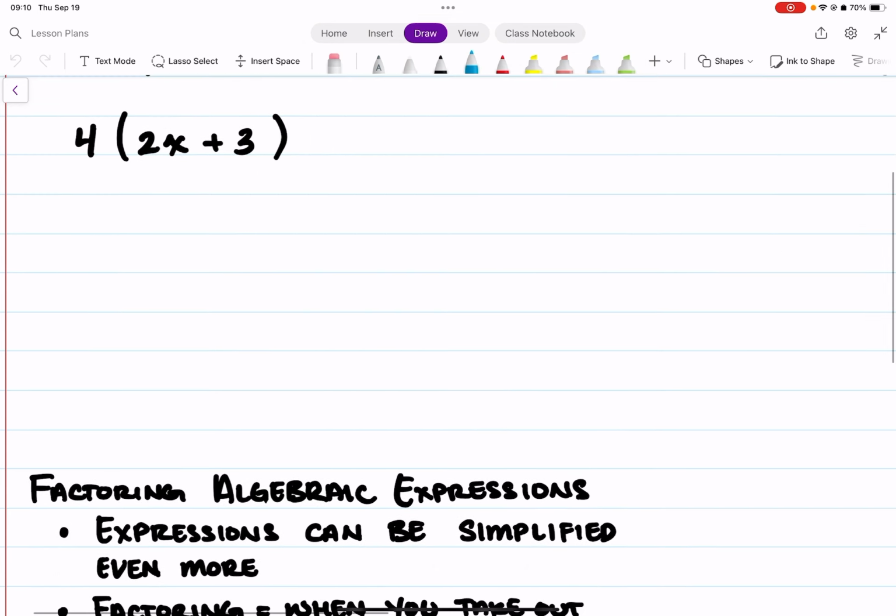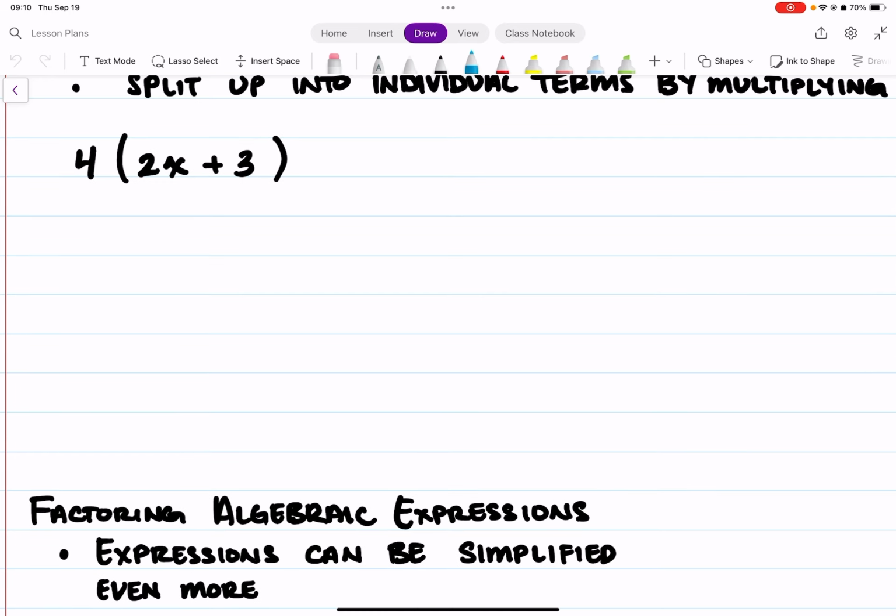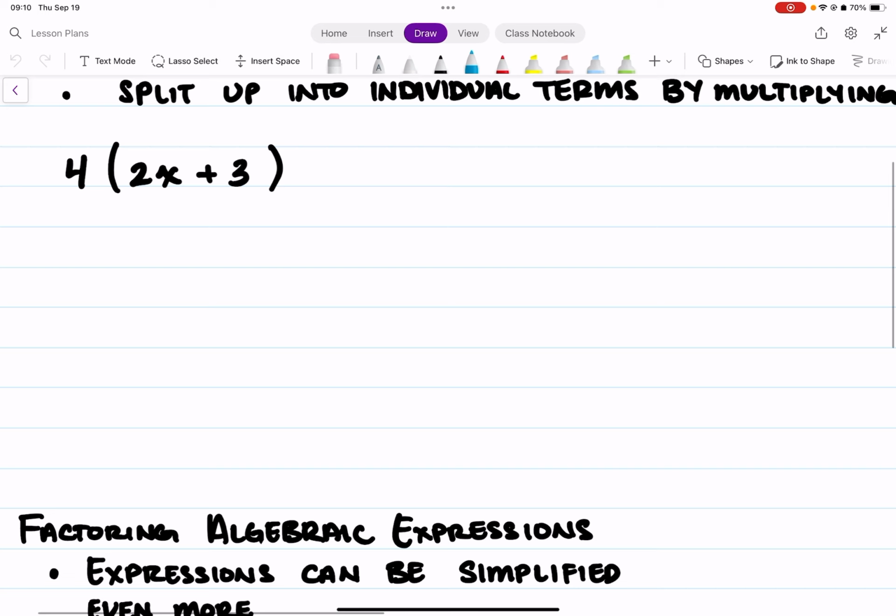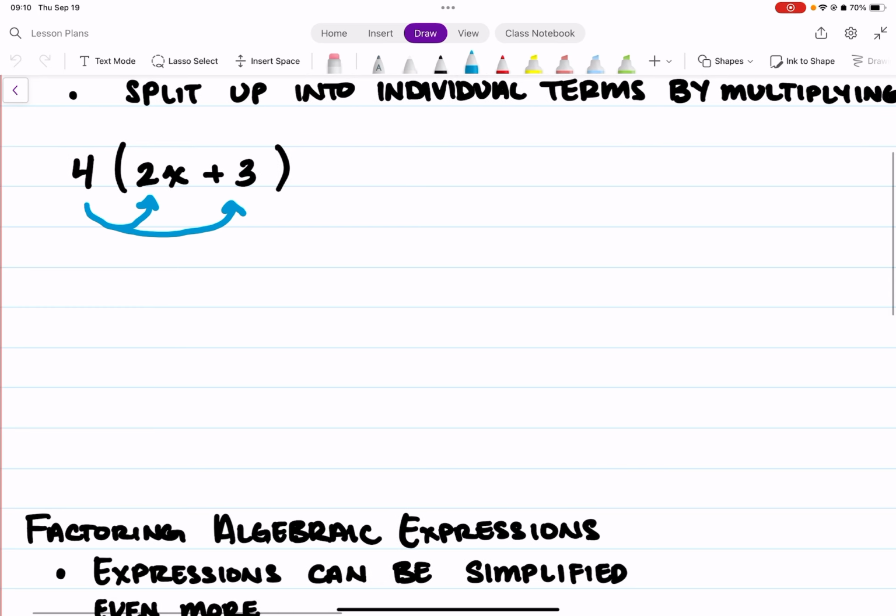So I'm going to scroll down, and we're going to look at these numbers here, this question. And so what we do is, if we want to expand, we want to multiply. And so I'm going to have to expand the 4 into the 2x, and I'm going to multiply that. What I'm also going to do is the plus 3, I'm also going to multiply the 4 into that as well. So then if I'm multiplying, then what do I get? Well, 4 times 2x, 4 times 2 is 8. So then I'm left with 8x. And then 4 times positive 3 is positive 12. And that is how you expand.